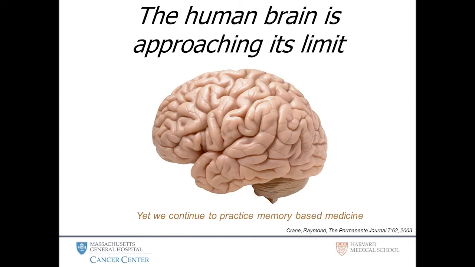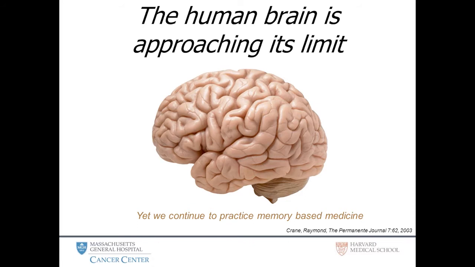So I'd like to think about this not just as it impacts genetics, but now beginning to impact all of medicine. We're getting to the point right now where the human brain is approaching its limits. There are limits to how far the human brain can go, for how much the human brain can recall, for how much it can store. And our problem currently is that while the rest of the world has begun to use computers to make humans more effective, medicine has been pretty far behind in that approach.